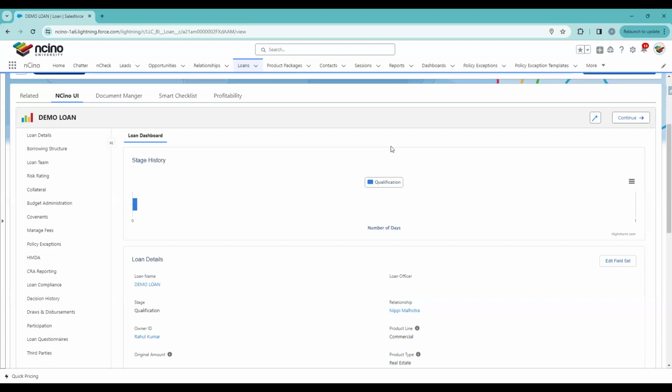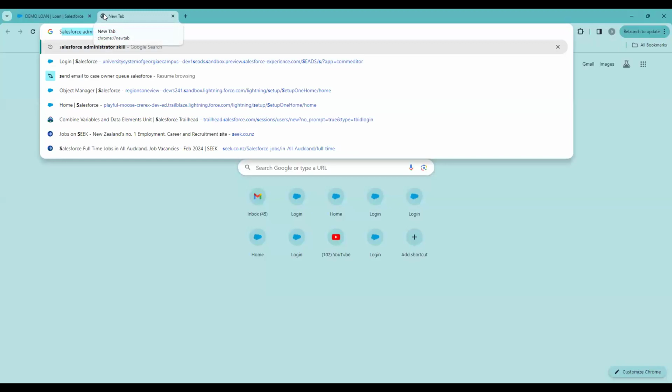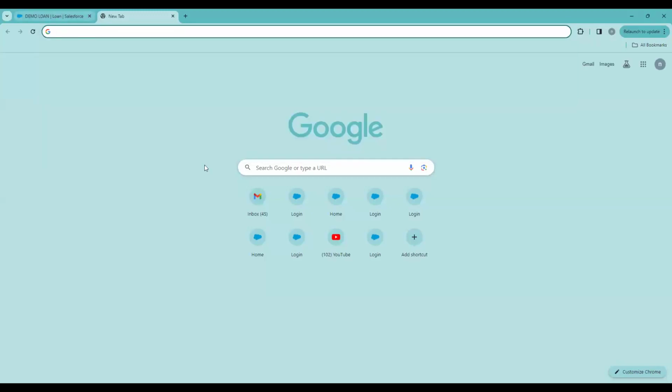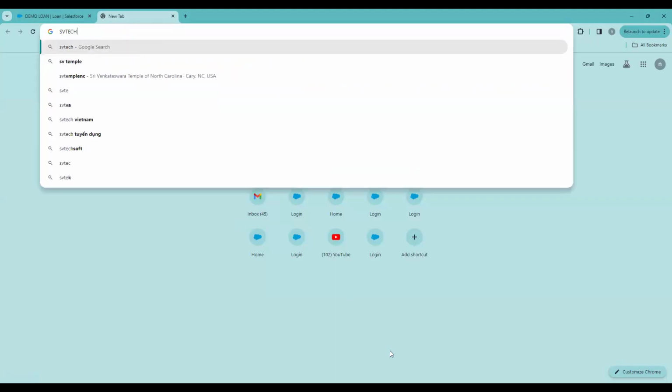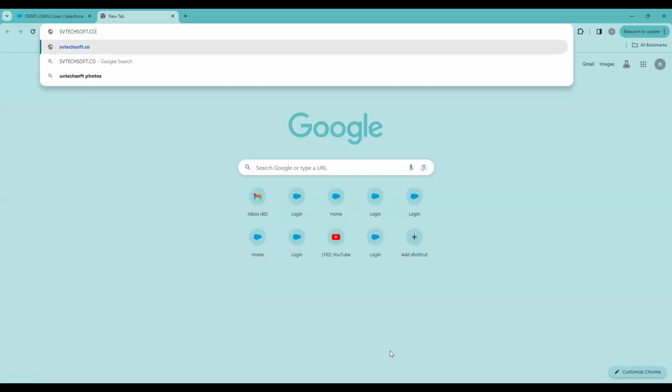Rahul, can you please open this link also so that everyone can see the website? Ping me the URL: svtechsoft.com.